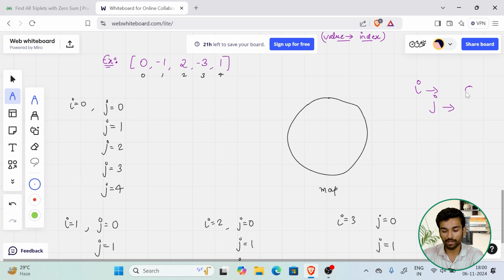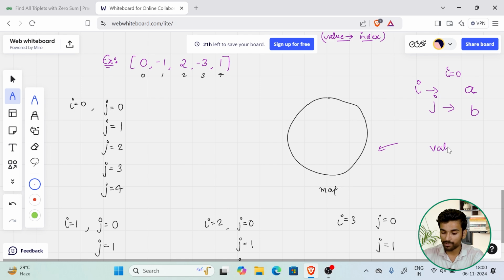So I will find out the value of A and j will find out the value of B. Okay, so for i is equals to 0, so when the value of i is 0, my inner for loop will run n times because these are nested. So here initially the map is empty, so this is the map data structure.